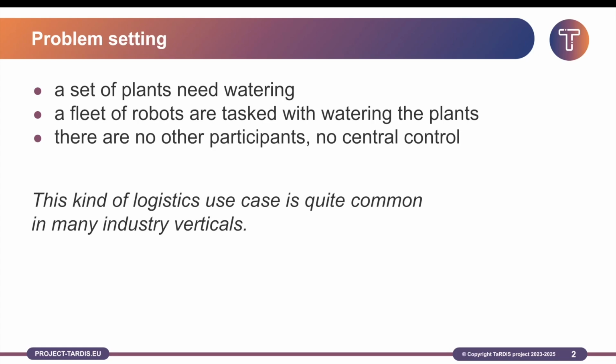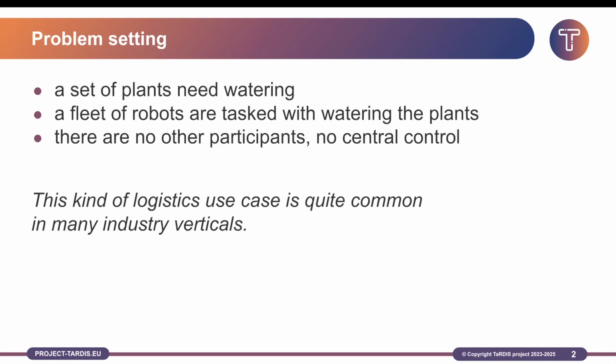We have a fleet of robots. Every computer will also run one robot. And these robots will see the requests of watering from the plants and will collaboratively sort them out, deliver water to the plants. The important thing to note here is that this is everything that there is. There is no other participants, no managers, no databases, no central control. This is a peer-to-peer system consisting just of the robots and the plants. The software will all run in the browser and will communicate using the Actyx middleware, but I'll get to that.